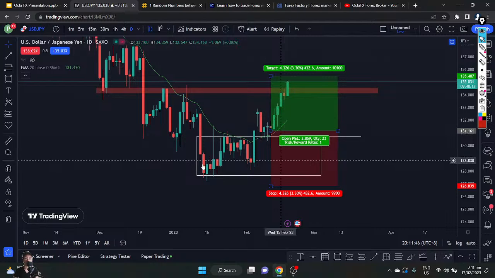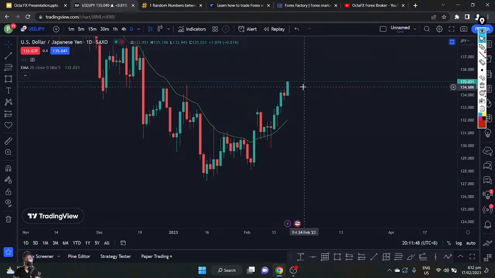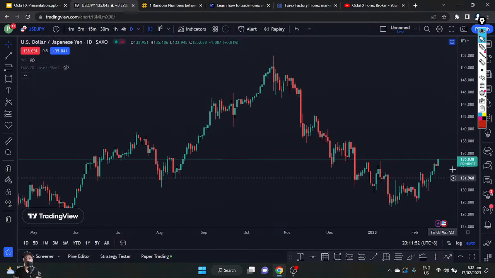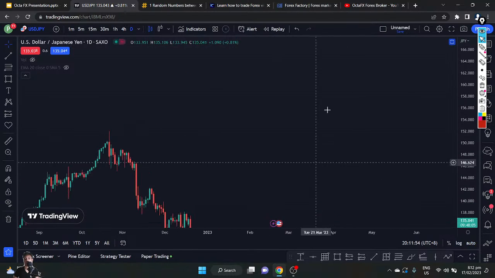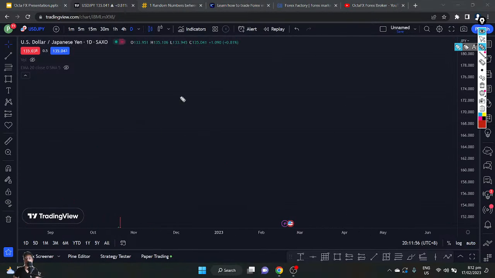Hello, Mickey. Leverage is just the additional buying power of your capital. So let's say you have $100. If you are using 1 is to 100 leverage, then your $100 will be multiplied by 100, and you will have 100 times the buying power of your $100. Then you can put one lot, two lots, three lots, something like that.